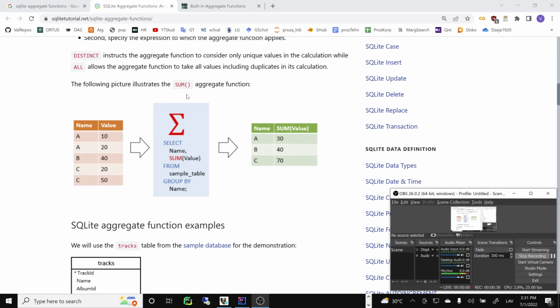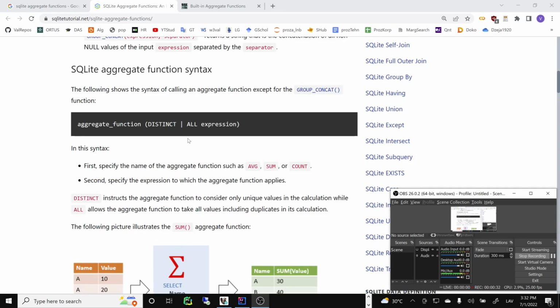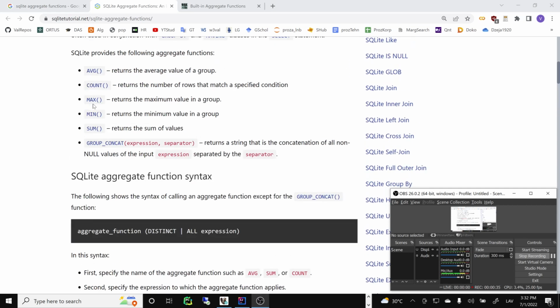On SQLite, there are only 6 built-in standard aggregate functions, right? Again, the whole idea is they operate on some rows and return a single result. Well, not necessarily a number. Could be a group concatenation, could be a string, right? But usually you will use a group by operator.